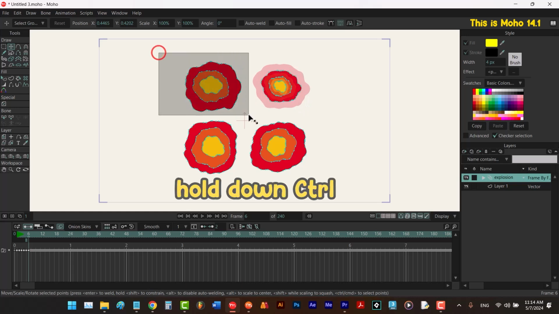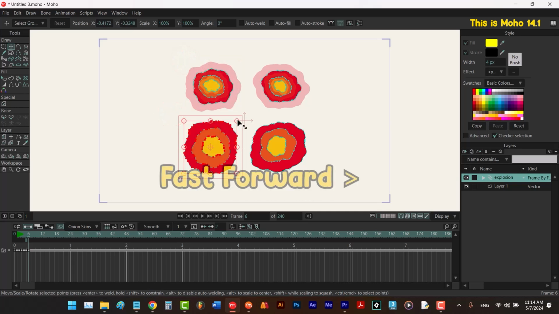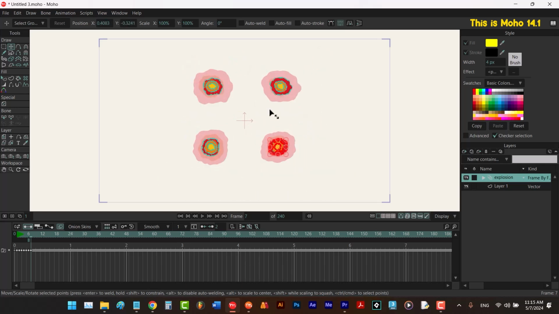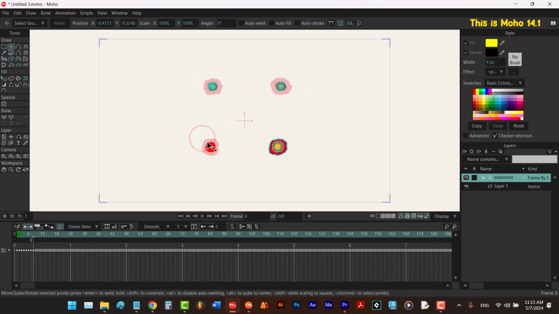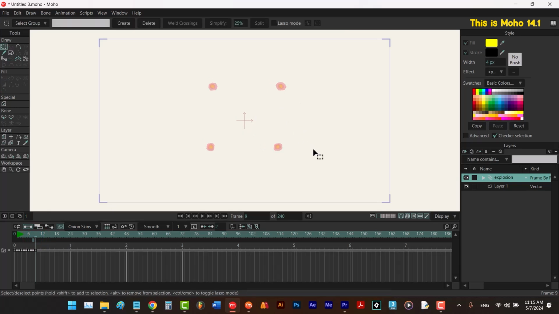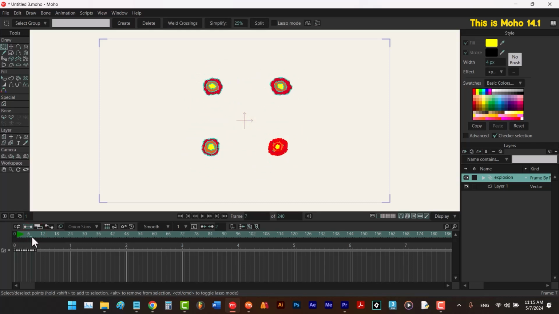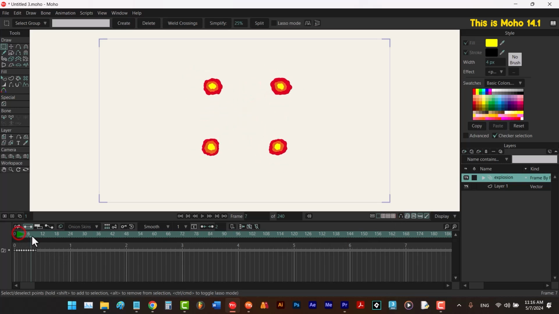Let's do the same thing with the other ones. Using Alt key, I'm gonna scale them one by one. Again, I press F6. Make them smaller. Another F6. Let's make them smaller. Well, that should be the last time. And finally, I press F5 and let's turn off our onion skins and take a look at our animation. Well, it looks perfect. Let me turn off the paths and take a look at our frames one more time.